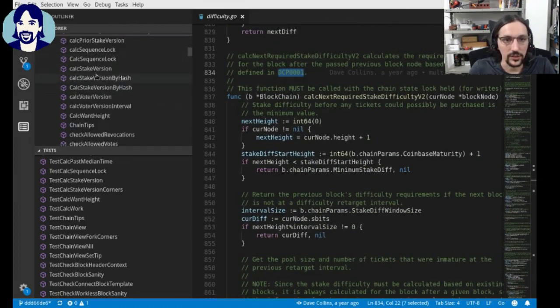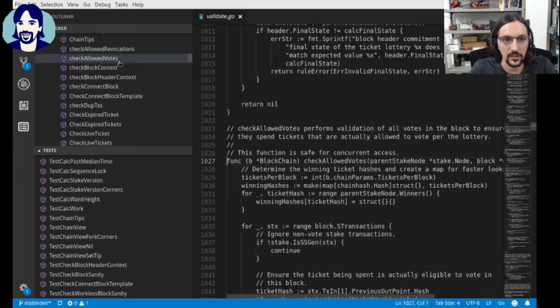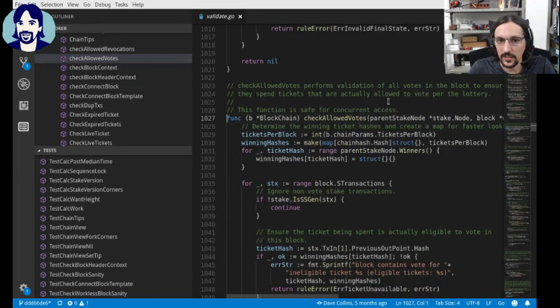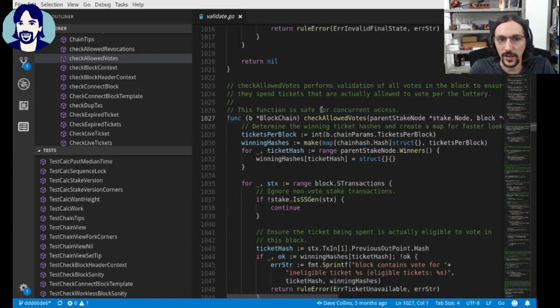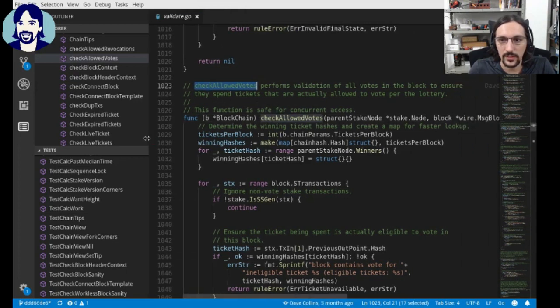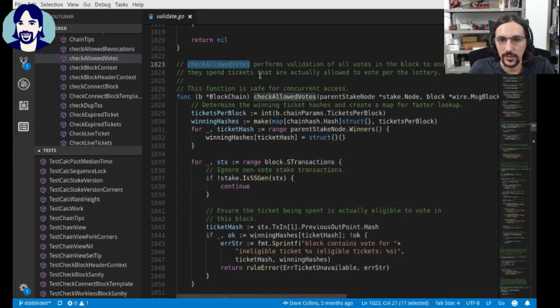Calc stake version. Okay, check allowed. Oh, check allowed revocations, check allowed votes. So this is an interesting point to start looking for how dcrd determines the winners of tickets. So check allowed votes, performs validations on the votes in the block to ensure they spend tickets that are actually allowed to vote per the lottery.